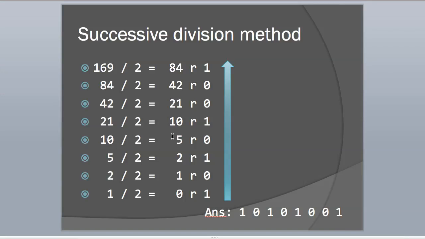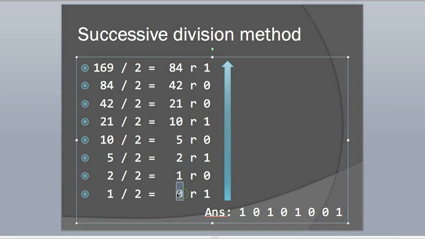2 divided into 10 is 5 with no remainders. 2 divided into 5 is 2 with 1 remainder. 2 divided into 2 is 1 with no remainders. And then finally we divide 1 by 2, which is 0 with 1 remainder. The key is this critter right here. That lets us know that we are done. All right. So for those of you who really like to program, you have your stopping condition for what's called a recursive algorithm. Boy, I bet you that was exciting to hear those words, wasn't it? We'll learn just a tiny bit about recursion later on in the semester.